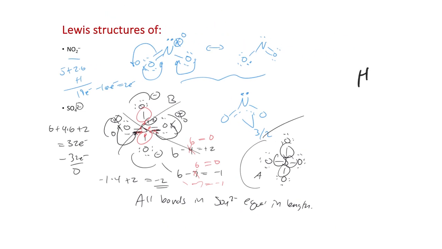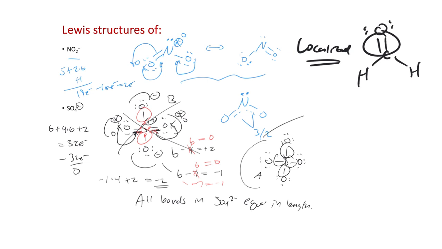Remember how we did formaldehyde, we had this Lewis structure here. This is what we call a localized double bond. When I look at this Lewis structure, that's a real double bond. That's a double bond exactly where we think it is. And so that's an ordinary, what we call localized double bond. And localized just means it's right where you think it is. It's not being spread across other centers.